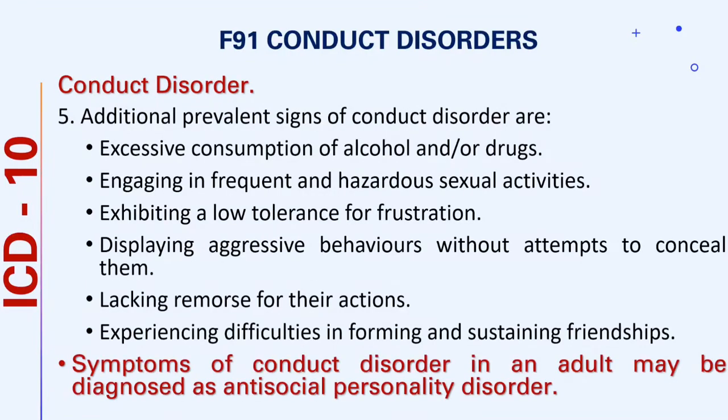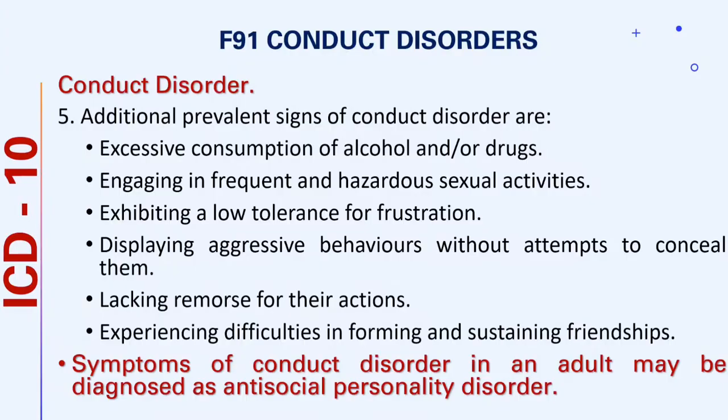Additional signs which may be present in conduct disorder include excessive consumption of alcohol or drugs, engaging in frequent and hazardous sexual activities, exhibiting a low tolerance of frustration, and displaying aggressive behavior without attempting to conceal it. They do not regret or feel guilt about their aggressive behavior, lacking remorse for their actions, and experience difficulties in forming and sustaining friendships.